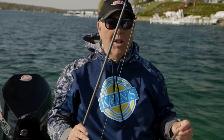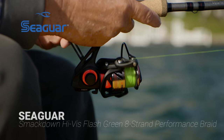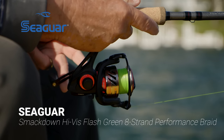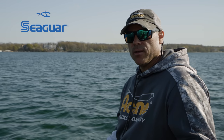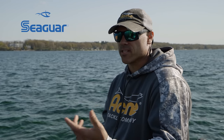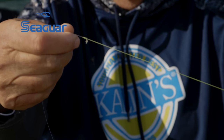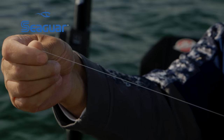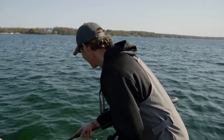This is the time of year where a lot of guys are putting new line on their reels. I love this high-vis Smackdown by Seaguar — I like to see where my bait is in the water. It's 20-pound test, very castable. Then you change your leader material to fit the species you're fishing for. For crappies, a 6-pound leader; for bass, 8 or 10; for walleyes, same as bass, 8 to 10; for Great Lakes trout and salmon, bump up to 17 or 20. The 20-pound Smackdown is good for the entire season. Tie a double uni knot, splice them, and leave about 6 to 8 feet of fluorocarbon through your guides.